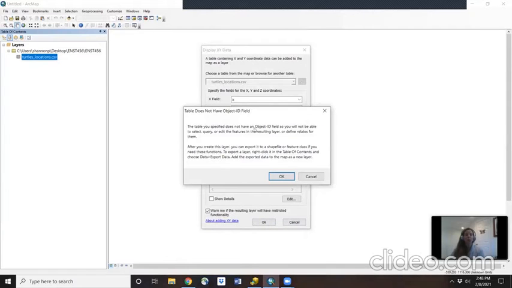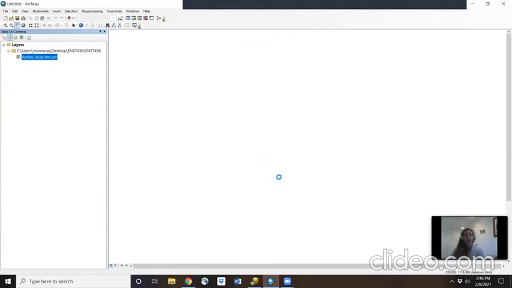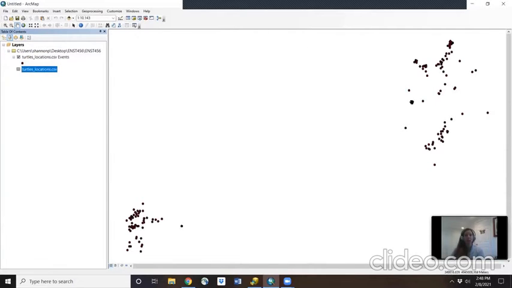The first thing we'll notice is the data that we're loading in has been projected, but it still needs a unique identification number for every one of those locations. So we are going to have to export this as a layer before we get started with any analysis. So we hit OK. These are our locations, but we can't analyze them yet. So first we need to export it.